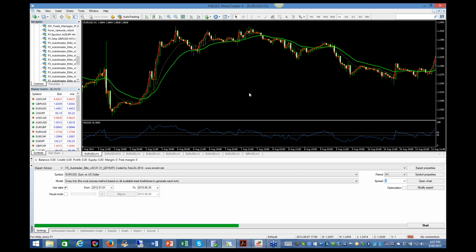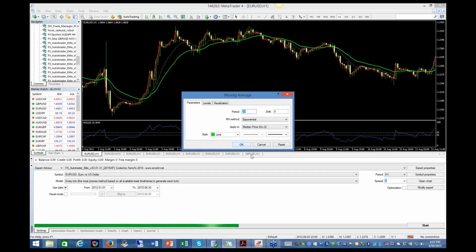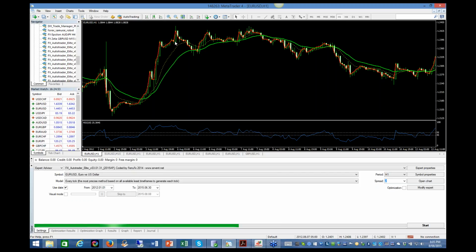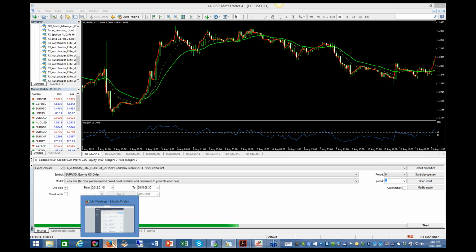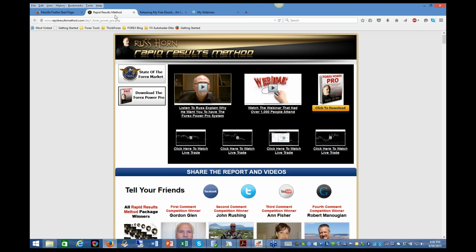Now what we finished up with was a strategy where we had a slow moving average of 20, exponential. We had applied it to the median price rather than the close or the open or the high. And as we explained before, we did that because we based it on the strategy in the book. And again, for those who missed last week, let me quickly show that.